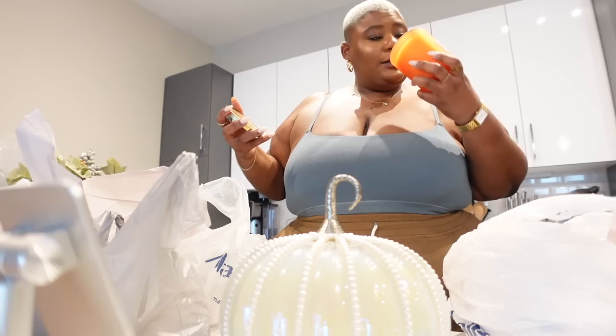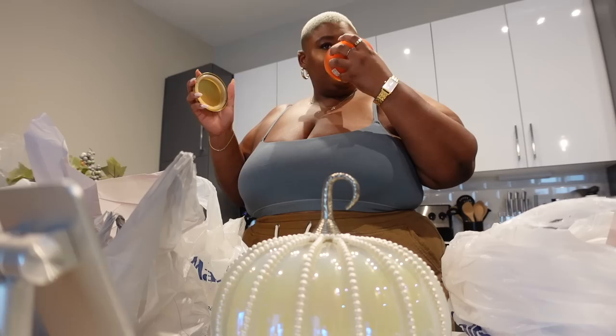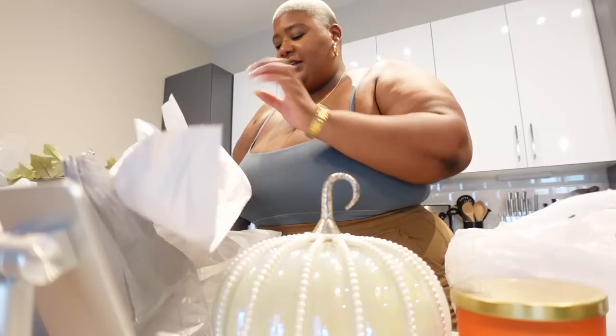It's just Pumpkin Donut and Brandy W. I actually really like this brand. This smells delish. Oh, y'all. Because I already burned through most of this. And now I can't find this anymore. Oh, this is Chesapeake Bay, actually. Vanilla Pumpkin. This smells so good. And it's so fragrant. And it's the only thing that covers the smell of curry, because I made curry chicken like a week ago and the apartment still smells like curry. It's the only thing that's strong enough to cover it. And I got two of those candles. I gotta stock up now while I have a chance before y'all buy them out.